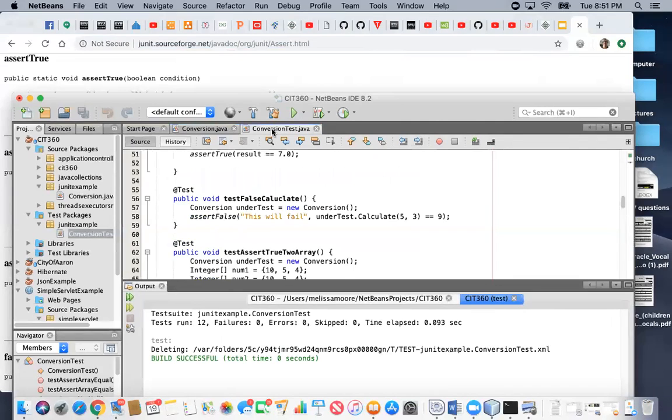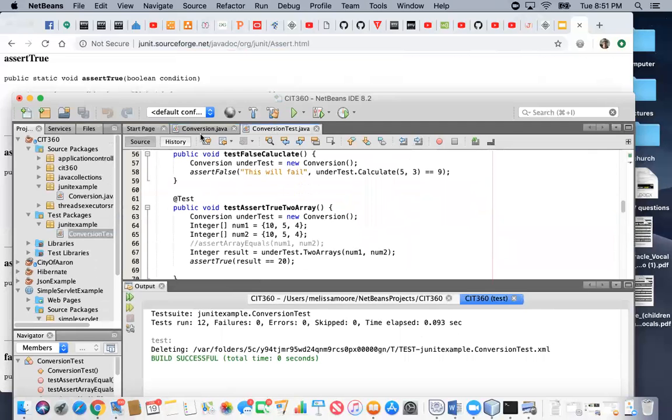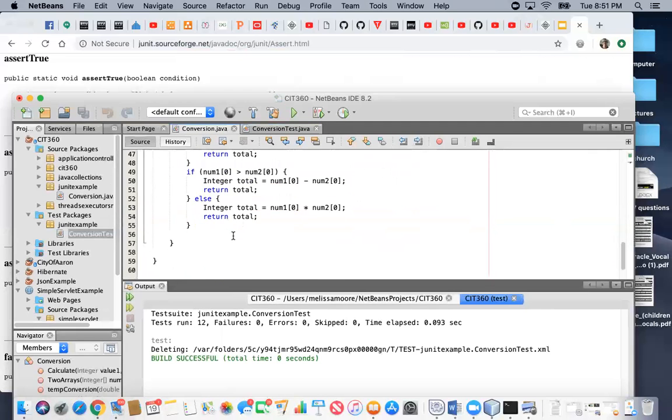And so if you look, I'm asserting that if you were given a 5 and a 3, it won't equal 9, because 5 plus 3 should be 8. And so I'm expecting that this will fail. This is one that you could use to test outside of the parameters that you're looking into, to show that it does work the way it's supposed to. And so I would just write different methods or different ideas.